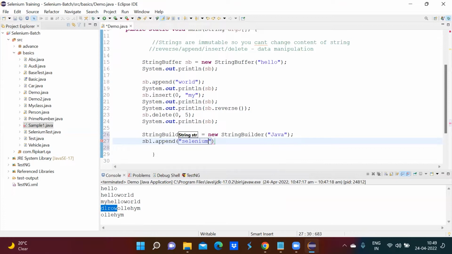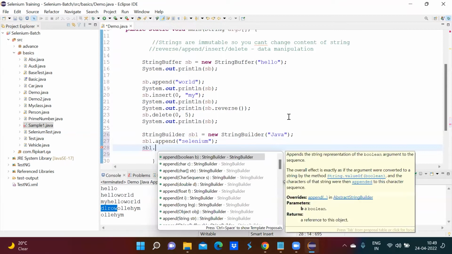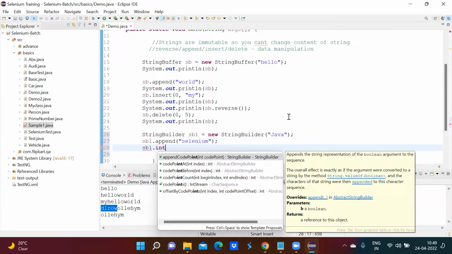Selenium. Then I have one method called insert.